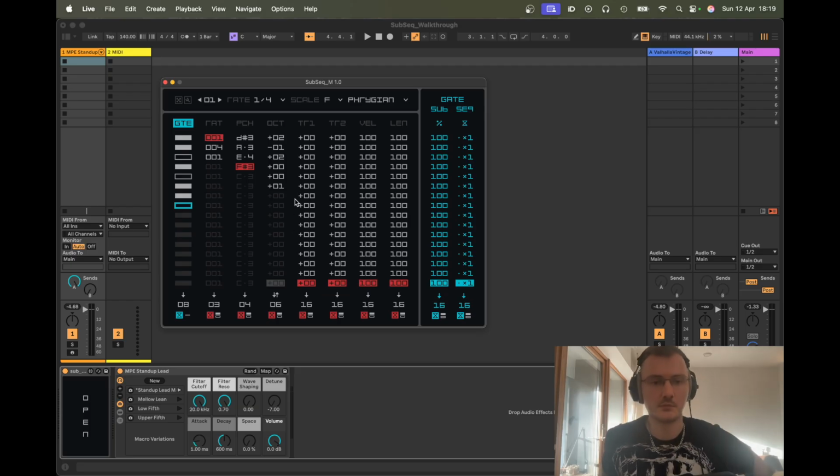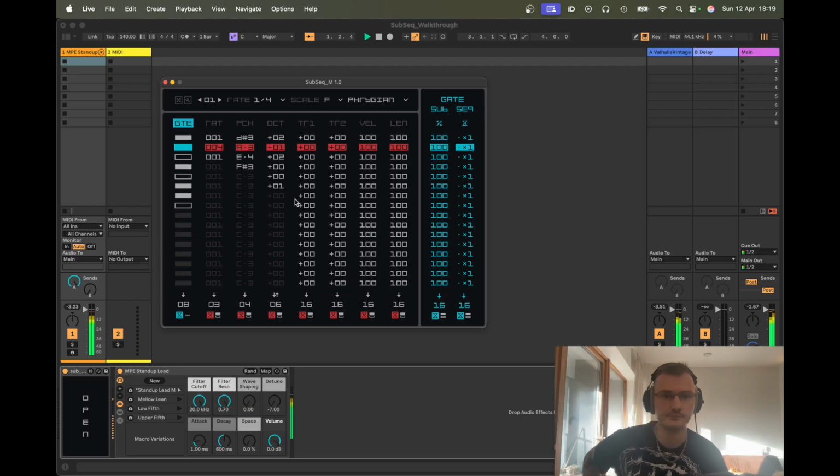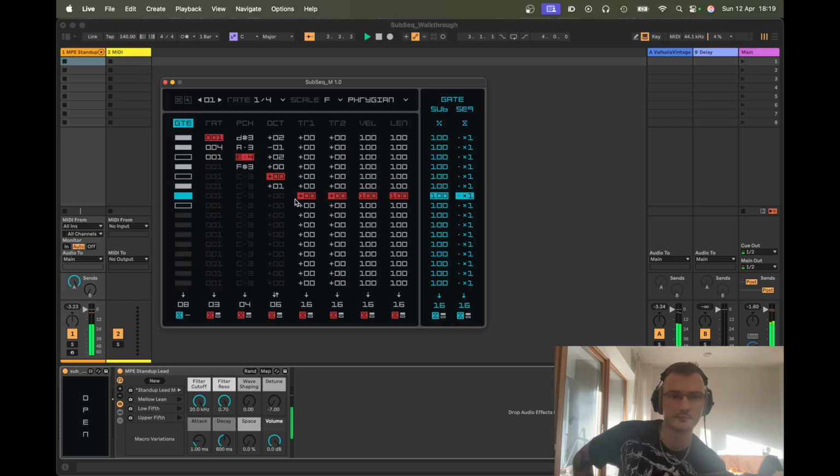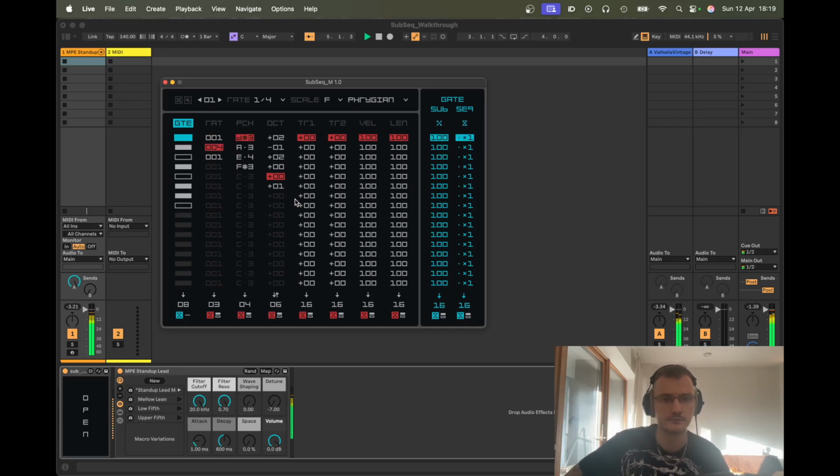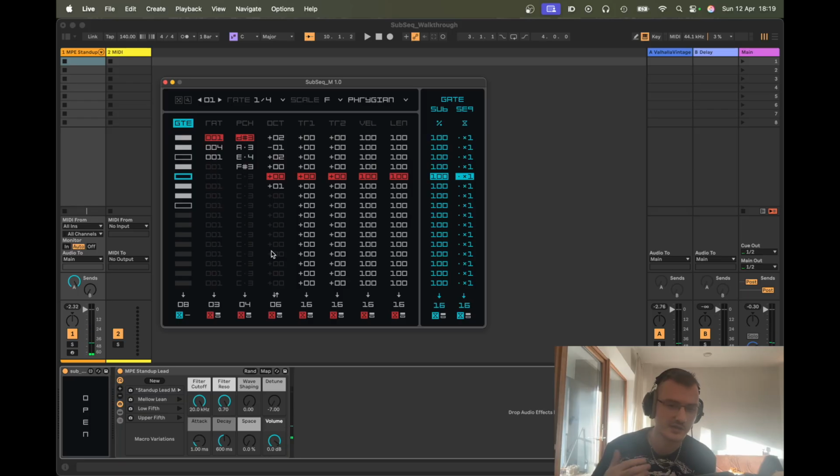So let's just put this one on back and forth. So you can hear it's kind of sort of changing over time, so we can get these kind of variations with our sequences all running independently.